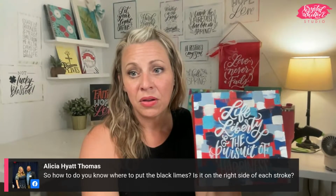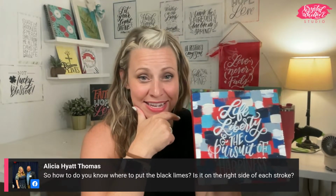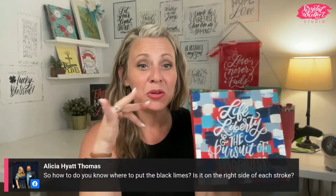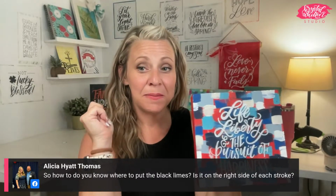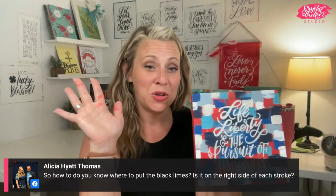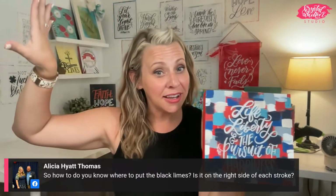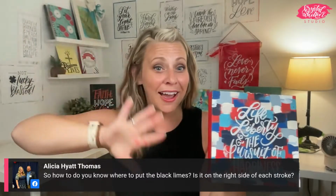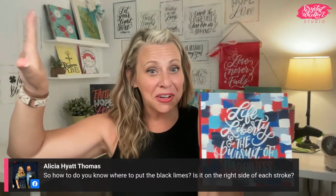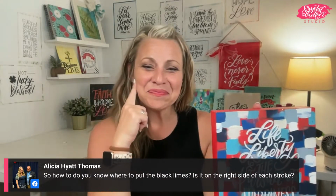Alicia asked, how do you know where to put the black lines? So people do them differently. It's all about going back to grade school art class when you learn how to put a shadow on something, and you have to picture the sun being on one side. So if the sun is over here, then the shadow is going to go off to that side. So like lighting, you know.